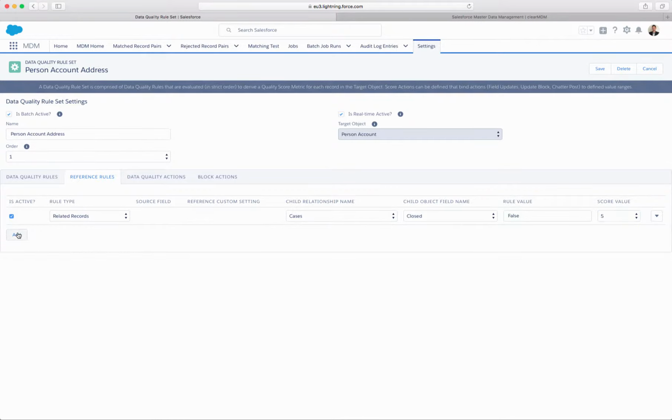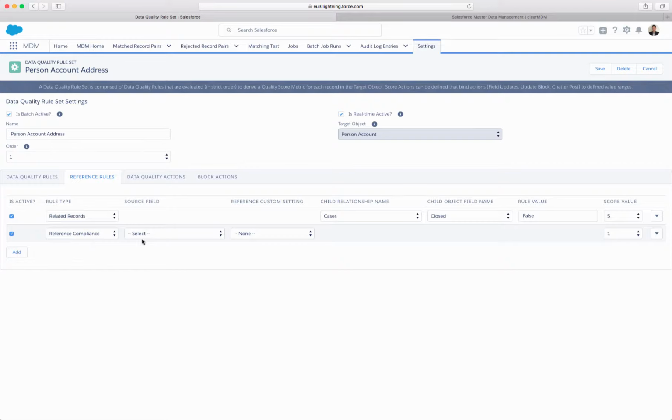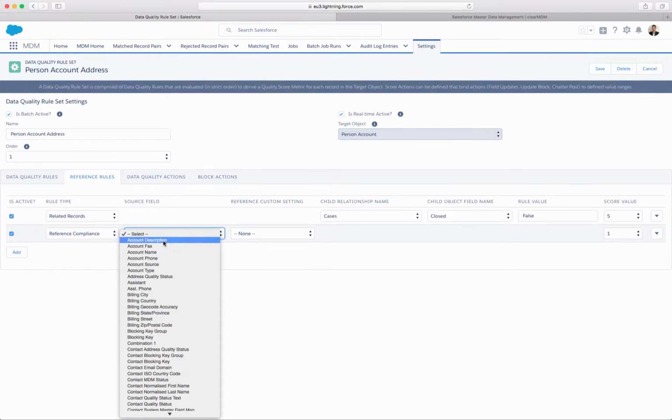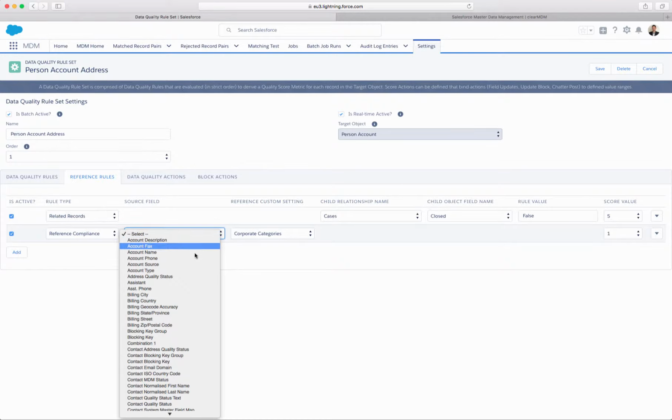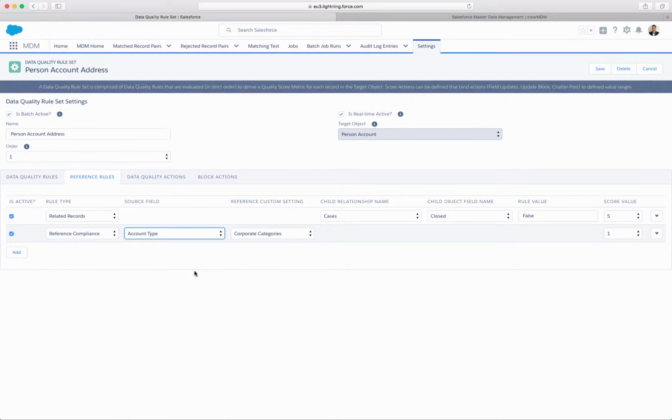The other type of reference rule we have is the reference compliance rule. So this is where we can pick a custom setting. So here we have corporate categories. This could be part of our governance strategy, our governance policy around data quality, and we're checking particular attributes of the record against that list of valid values, and again assigning scoring based upon whether or not we're compliant with the valid set of values.